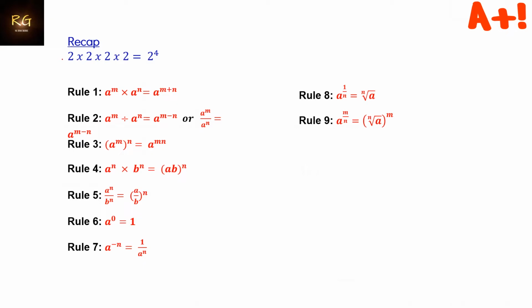Whenever we are trying to multiply the same digit or same number again and again by itself, we can write it in the form of index, where in this case it will be 2 to the power of 4. The 4 is because the digit 2 is being multiplied by itself 4 times. We can name this digit 2 the base, where this 4 is known as index, exponent, or power. This is the basic thing that we need to know.